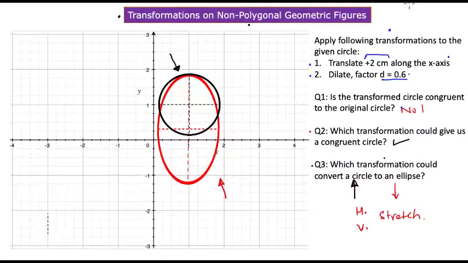Okay. So the key point you need to take home from this exercise is a clear distinction you need to keep in your mind: one set of transformations, the translation, reflection and rotation, these three transformations are called rigid transformations because they do not change the size or shape of any object. Any other transformation would result in a change in the size or shape of the figure we are talking about. Okay, with that we take a pause here, and that concludes our discussion on transformations on non-polygonal geometric figures.